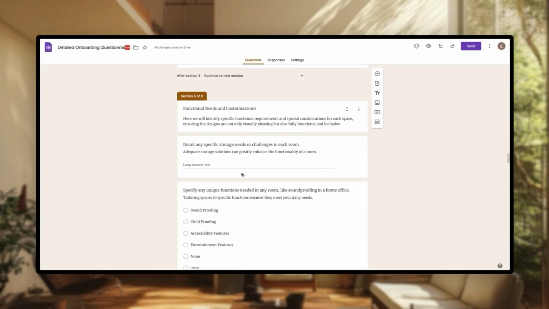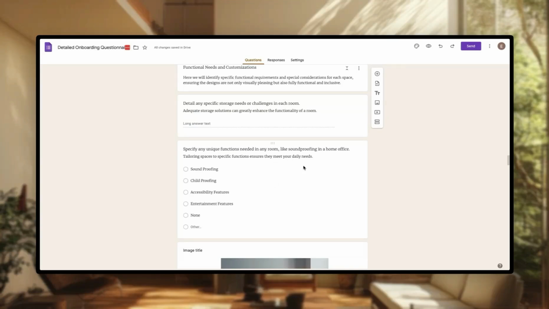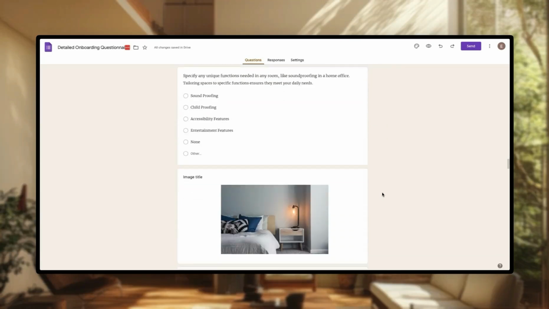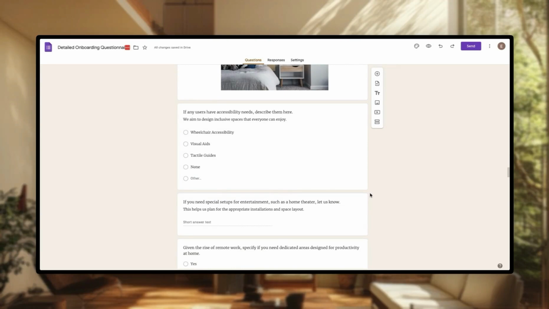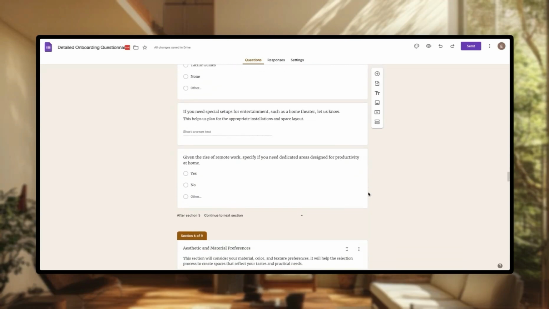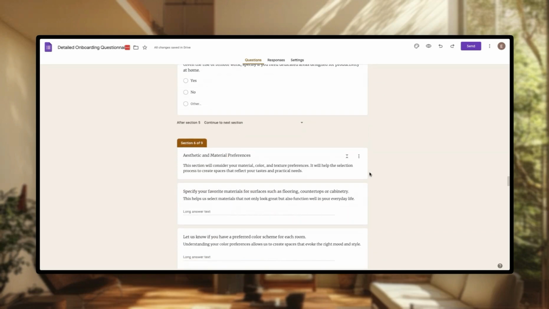So editing is very easy, considering all the questions are already done for you. It has covered all the general requirements an interior designer would need for a home project. It can be edited to suit other types of projects, so commercial projects or smaller projects. But the general gist is there already for you, so there's not much to do. It will take you just 15 minutes to edit and get it right for your studio.